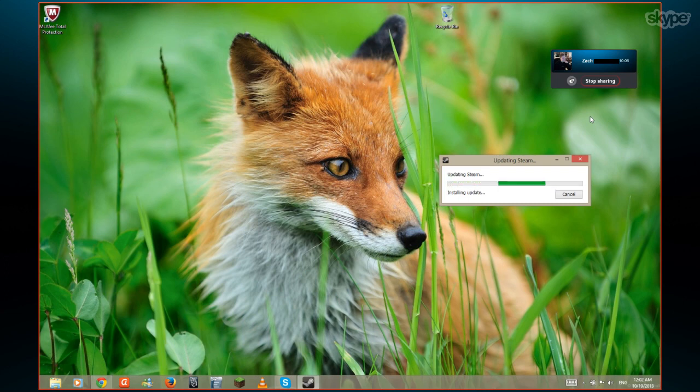So the way this library gets shared is actually pretty interesting. When you go into your own library, you'll see your own games, but then you'll also see a subsection, or another list, with your friend's username. In this case, it will be Zora3K6's games, and of course there'll be a plus and minus. If you click the plus, you'll see the list of games. What's nice is that not every game is shareable. Things that require an online service fee or a separate CD key will not be shared. But games that you currently don't own between you and your friend will be shared.